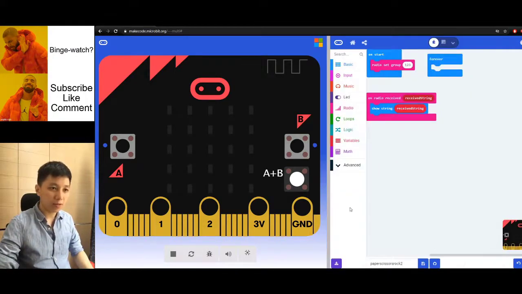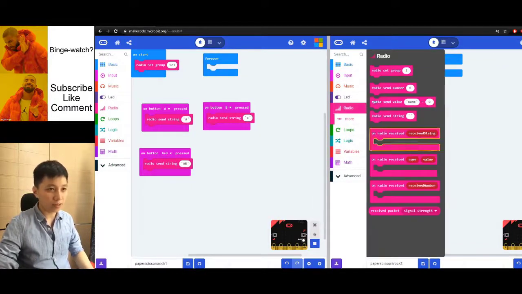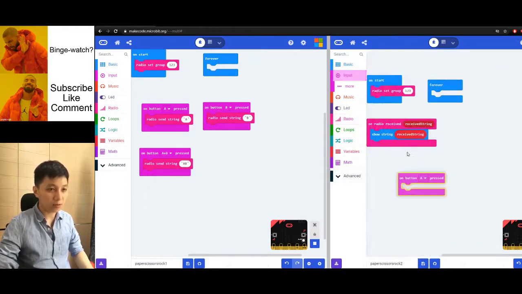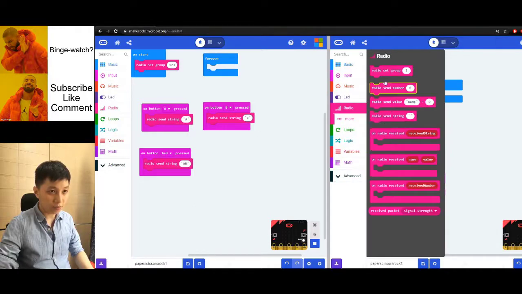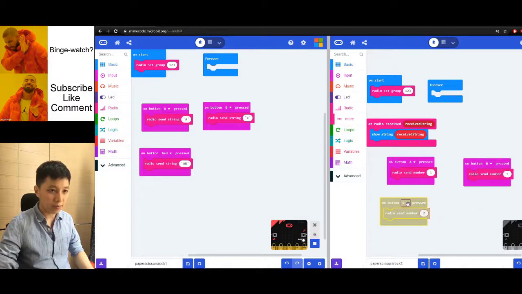If I want something to happen, I really have to get similar code on the right as well, which could be sending out a radio number this time. Let's say 1, and maybe button B for 2, and then A plus B as 3.